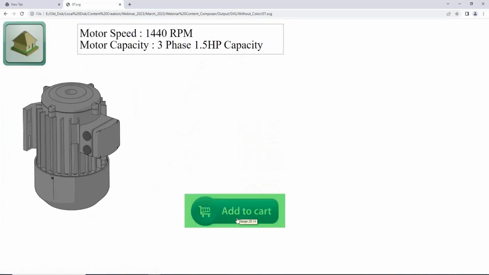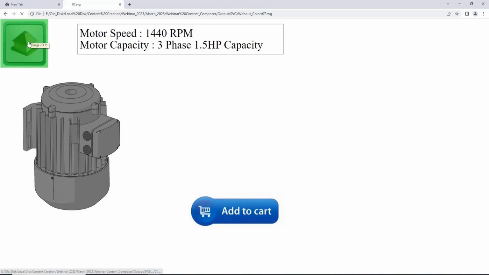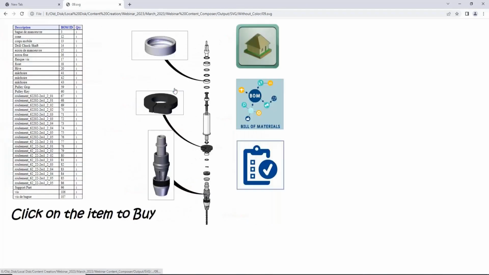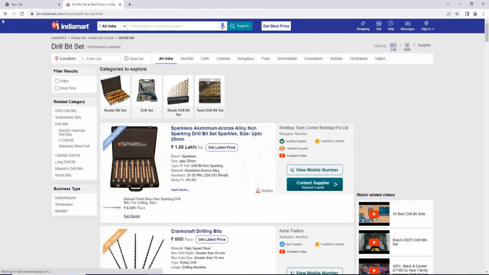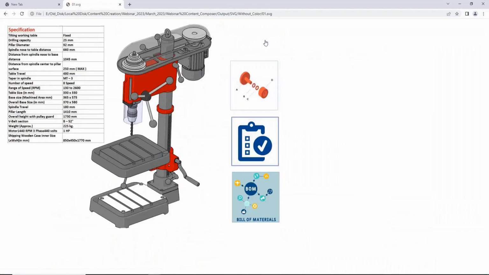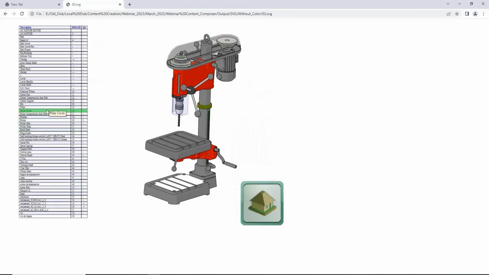If you want to add some component to buy directly online from your website, you can also add the exploded view and apply some links over there. Also, bill of material is there. As you can see, there is an option added from my side that you can click on the items, which directly moves toward my website from which they can buy something, and all these things can be added into your web page as well.